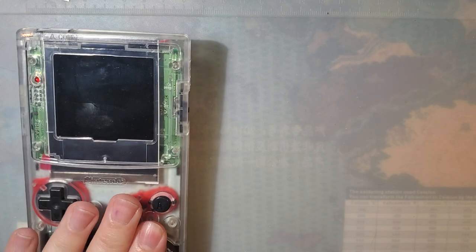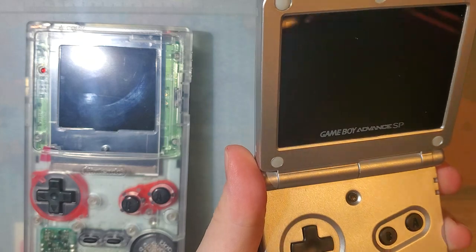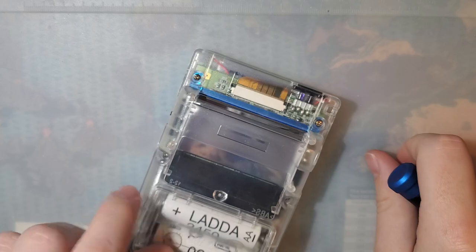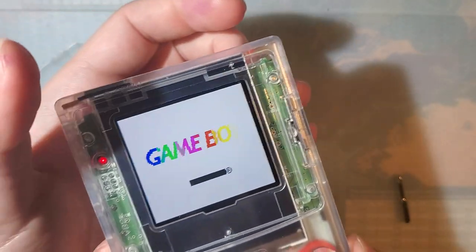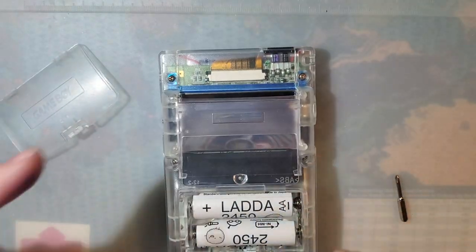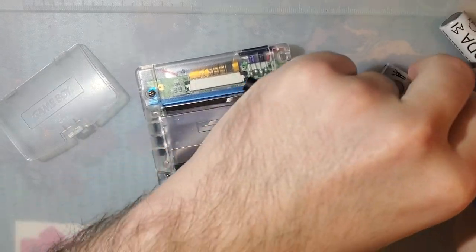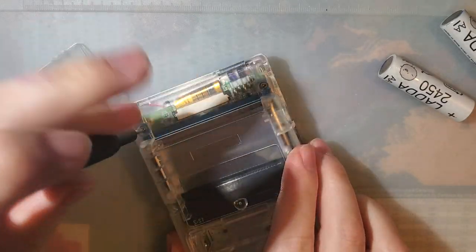Hey folks, so I'm taking a look at this Game Boy Color here that I just did the older chip IPS kit in, and I had just gotten done doing the Game Boy Advance SP new kit, and I was looking at that PCB thinking, gee, that looks awful familiar, and inquiring minds gotta know. So this is the IPS kit, working perfectly fine. It has the palette control and everything, but I just gotta know, is it the same kit in the Game Boy Color? And does that new kit that I have work in a Game Boy Color?